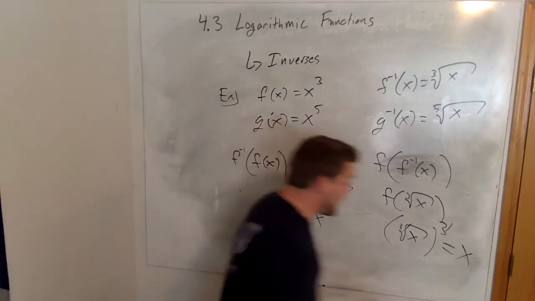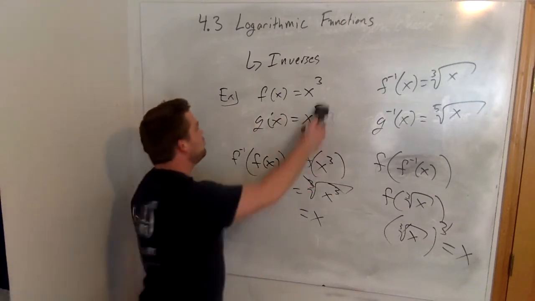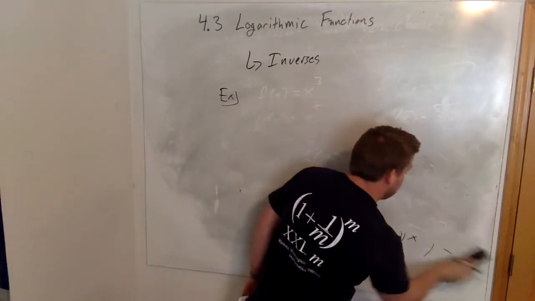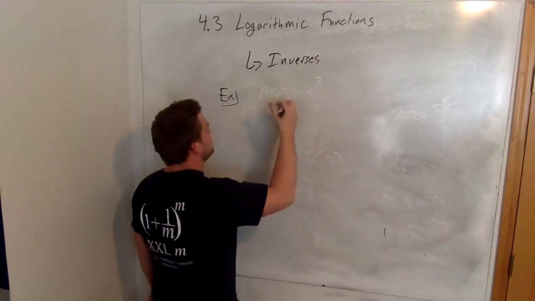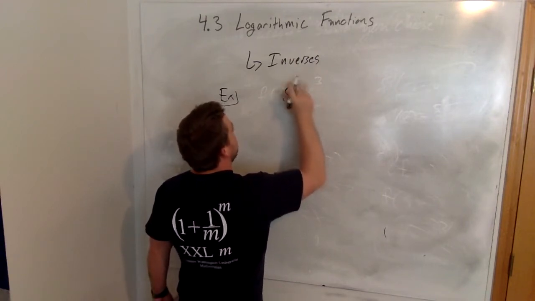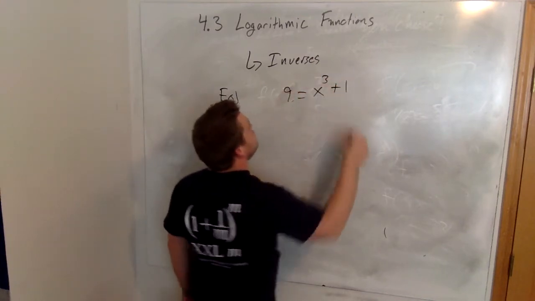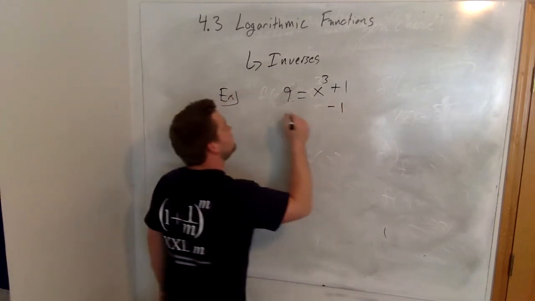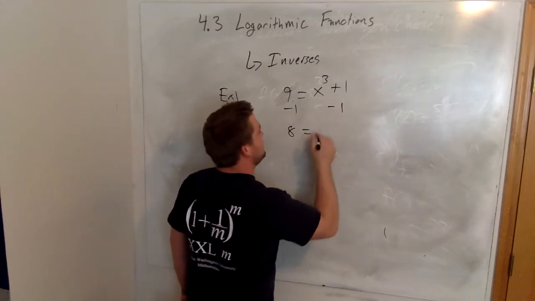Now, why is it nice that we can have a function that undoes something? It's great for solving equations. If we have an operation, we want to undo it. We want to apply an inverse function to it. So, for example, if we're trying to solve the problem, I want to know when is 9 equal to x cubed plus 1? Well, I want to undo the operation of adding, so we apply the inverse operation. We subtract 1 from both sides. So there's an inverse to adding a number.